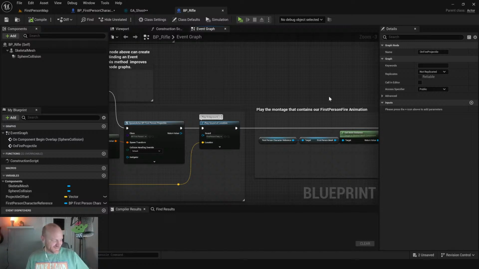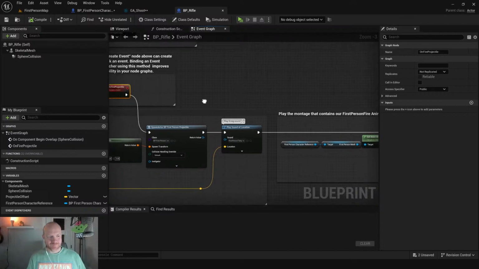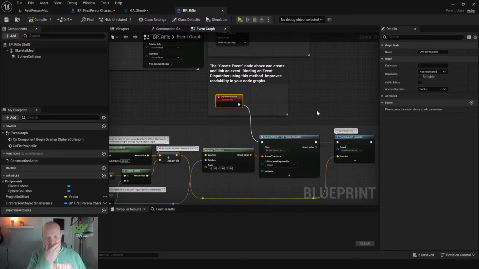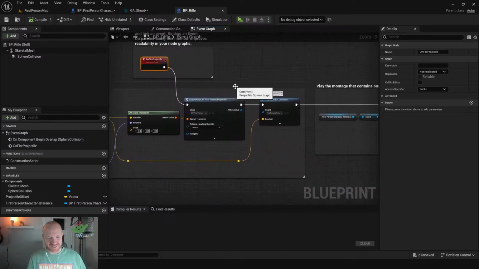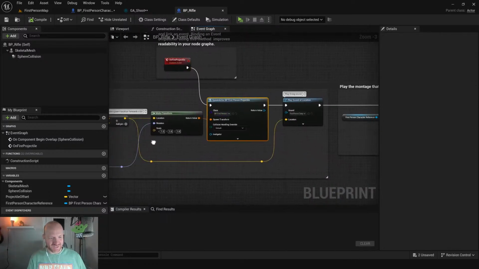You have your gun, and you want your gun to have the projectile that it fires. So maybe if you have a different gun, it has a different projectile. It's kind of annoying to redo this whole thing because there are sockets associated with this gun that choose where that projectile spawns from. Yeah, spawn transform, and there's a location. I can't remember exactly.